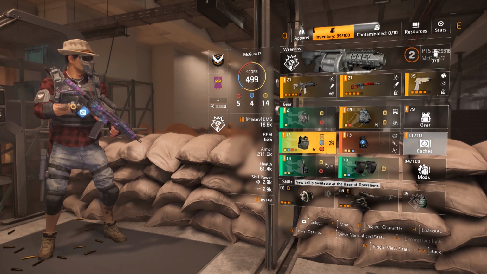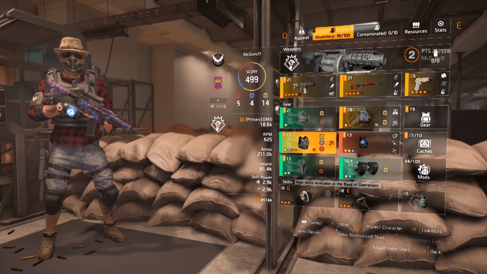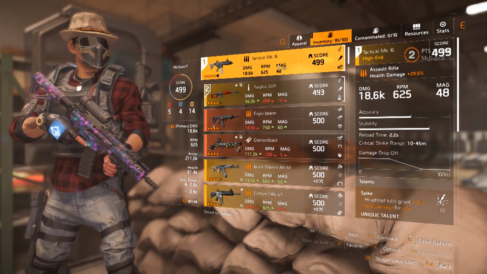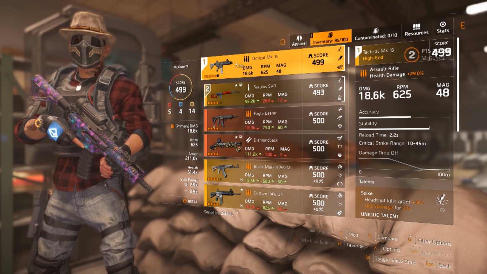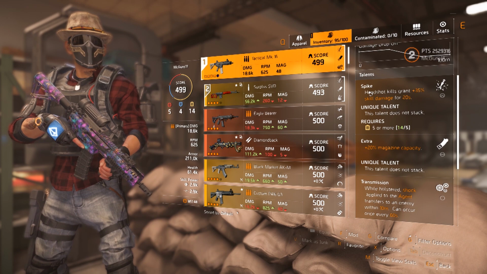So yeah, that's basically it. This build right here, skill build, it works for any other skill. For the guns, I do have the Tactical M16, but any gun in here, it's up to your choice. But one talent that I recommend is the Spike.